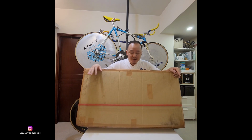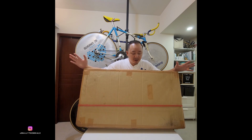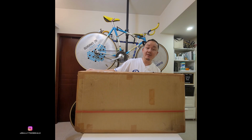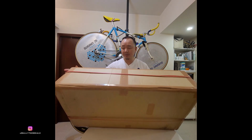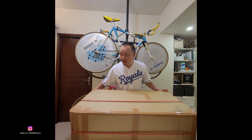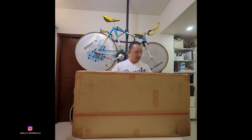And so, looking at this box, right away, I can see that it is really clean. You're looking at this side right here. There's no tears, nothing coming out of it. It's taped and boxed really, really well. I'm very surprised and very thankful for the person who shipped this to me. This person definitely knew what he was doing. Going all the way around, there's nothing significant about this box that is troublesome, that will worry me. No tears, no rips, anything like that. It is taped very well. Kudos to the person who shipped it out. I'm impressed. Really good so far.